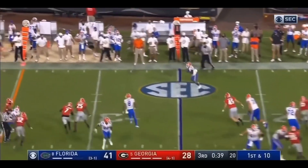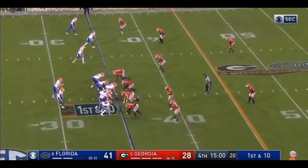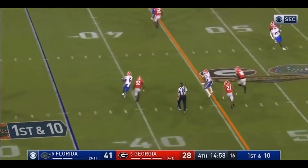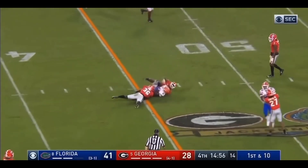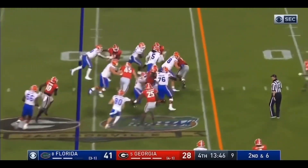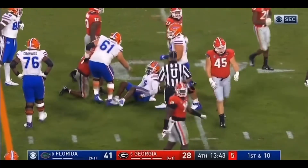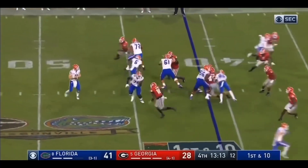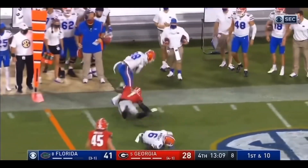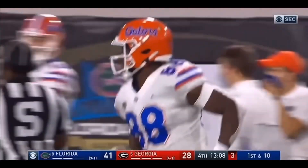Trask. Lofts it out. Out of the backfield. They're going to get an easy one for 11. Trask looking for more. That should put him at a career high in passing yardage. Right comes back in. Here comes the quarterback draw. And it's another first down. Got it to the 41. Trask gets some pressure from the back side. Intercepted. It was intercepted. Tight end intercepted it. There's no other way to put it.